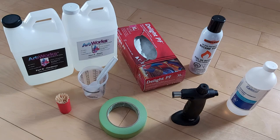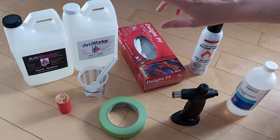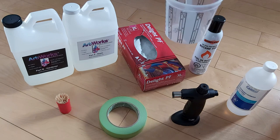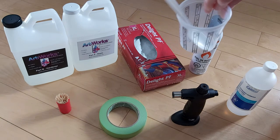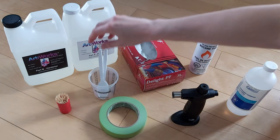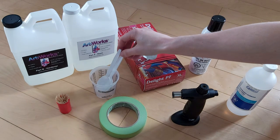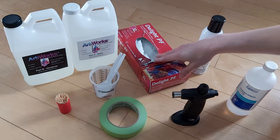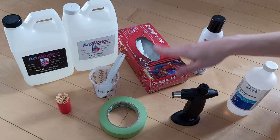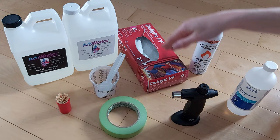For the materials, we have Part A resin and Part B hardener — you need both of them, they are two parts to create the resin you'll be pouring on your artwork. You could use a measuring cup, but personally I eyeball it and I've never had a problem. I like to mix with plastic spoons because I can wipe them off or let the resin dry on them and reuse them. Gloves are absolutely essential — have a whole box and keep extra ones beside you. Put them on even before opening the resin.